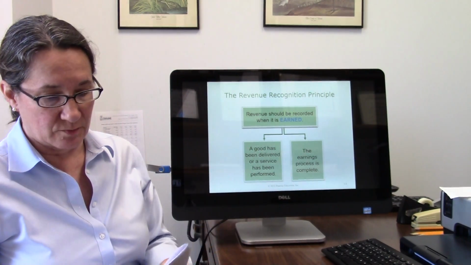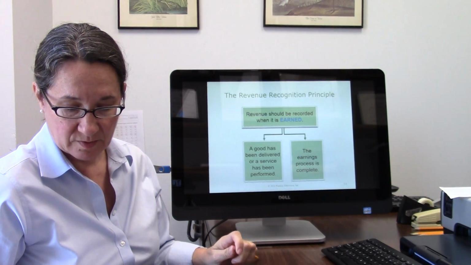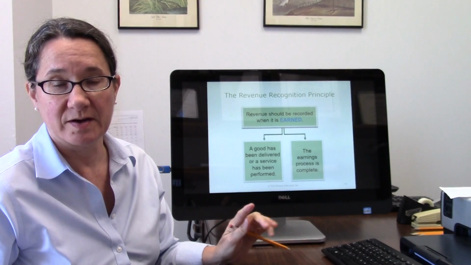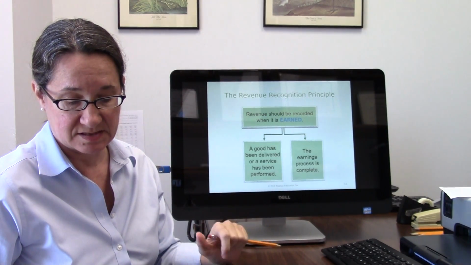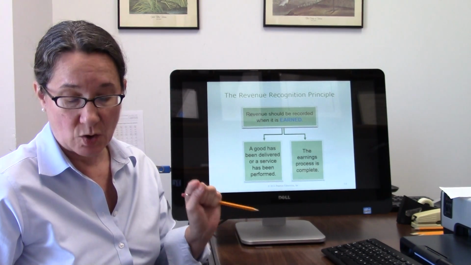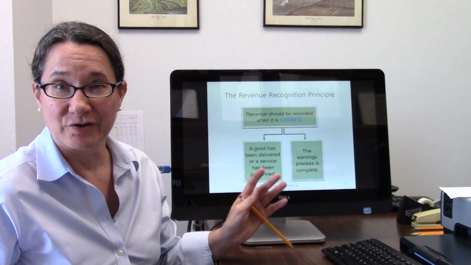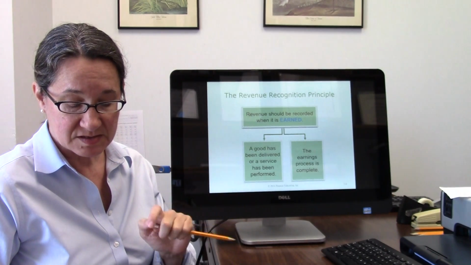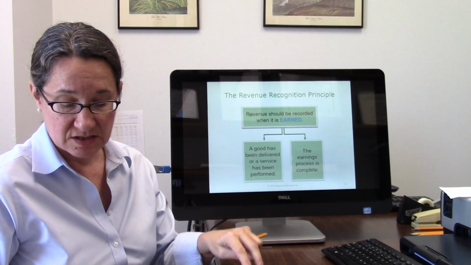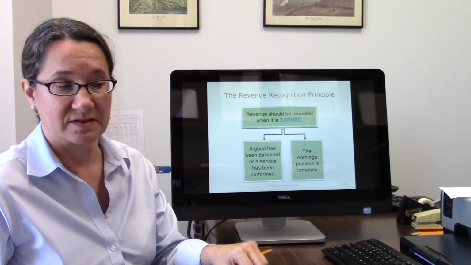All right, the revenue recognition principle guides when to record revenue and the amount that must be recognized. Under accrual basis, and that's what we do, US GAAP says accrual basis is what we use. Under accrual basis accounting, revenue is recognized when it is earned. So that's how we know it's revenue and not unearned revenue. It's been earned. So what does earned mean? Well, the earnings process is deemed complete when the seller has either delivered a product or performed a service.